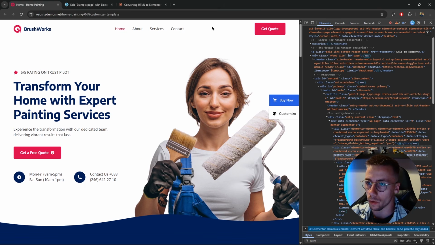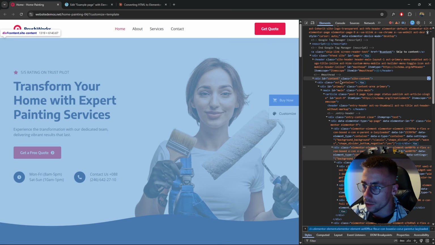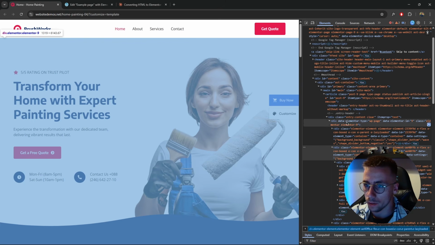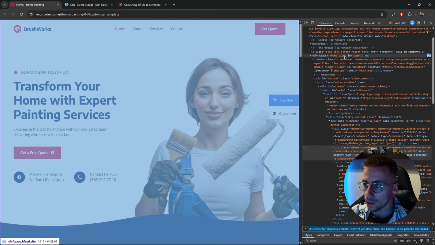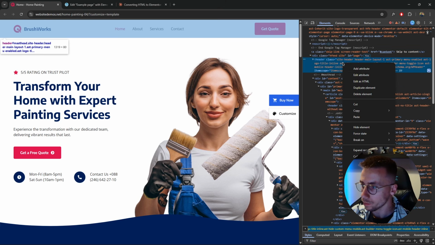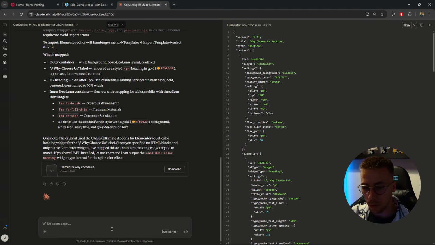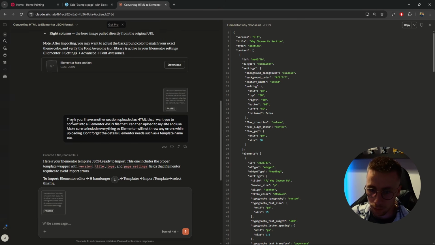So we now go back to the example page, and this is the header. Do we have like a div class for it? That is this one. So I'm gonna copy the element, go into Claude, and I'm gonna put it up, and I'm gonna say the exact same thing.